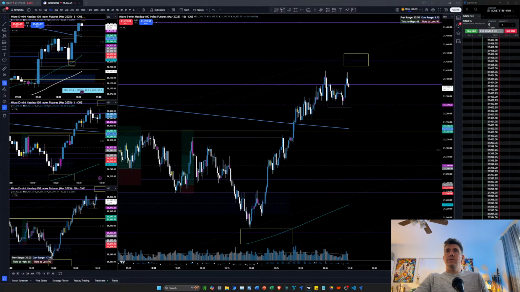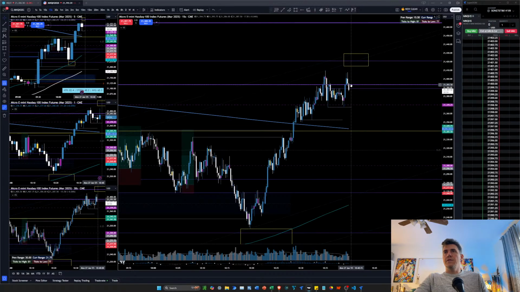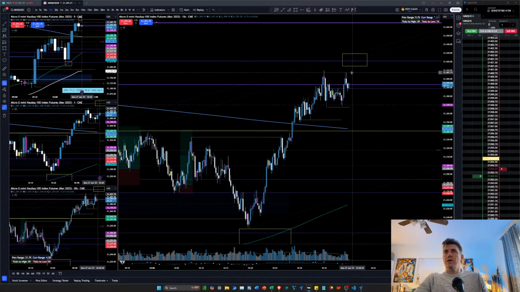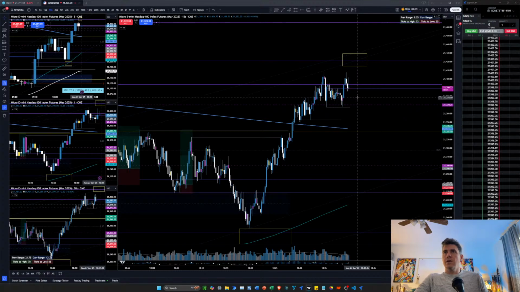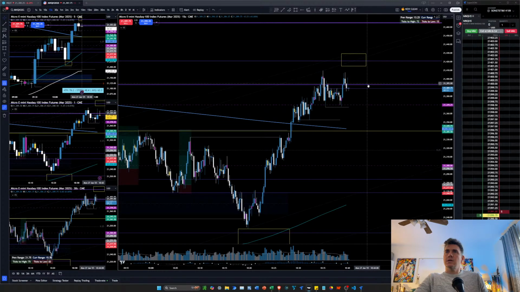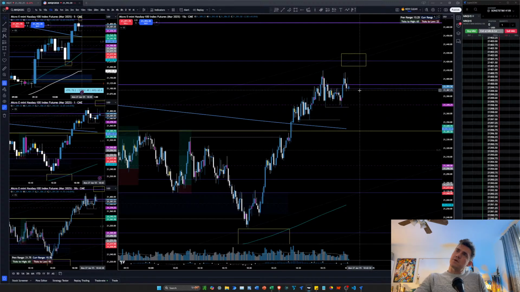All right, so 50% of this range, definitely want to see it hold here, and definitely want to see price push up from this level. Don't want it to get too far down here. Would definitely rather see it just finish its business. Yep. You can probably buy this and then just shove your stop to break even. It's very aggressive. Break even is low probability. But this level should hold for the longs, like I said.